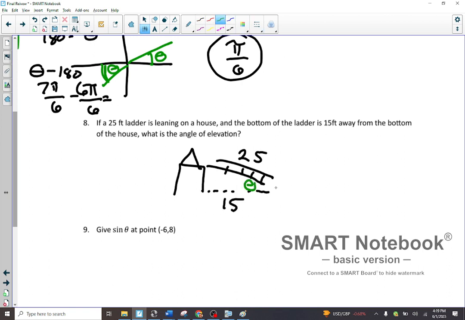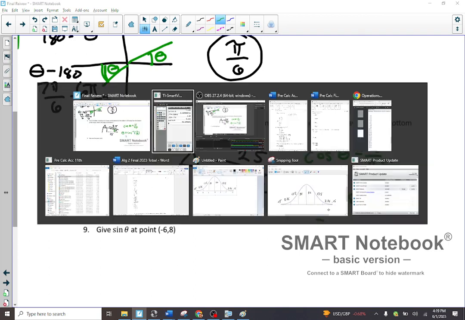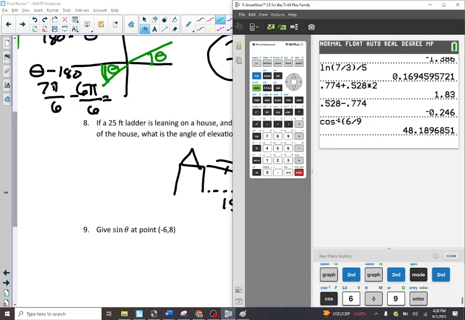So that's how much it's looking up. You're elevating, so that is the angle of elevation. This is adjacent. This is the hypotenuse. So cosine theta equals 15 over 25. I could also simplify it. So theta is cosine inverse of 3 over 5. That, if you type it in your calculator, should be 61 degrees or 69 degrees. You remember that? I do a lot of 3, 4, 5, so yeah.